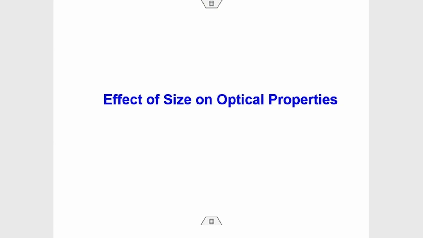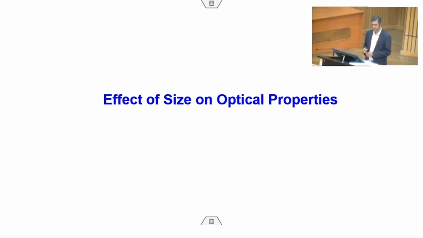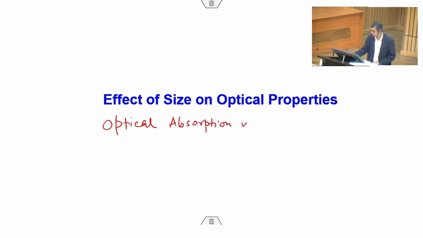Now, optical properties of materials, size effect. Well, by the way, the size effect comes into the picture in 3 ways for nanomaterials. There are 3 things that happen in nanomaterials, and optical absorption is always associated with 3 important aspects. Optical absorption in nanomaterials, let me write it. In NM, it depends on 3 factors.